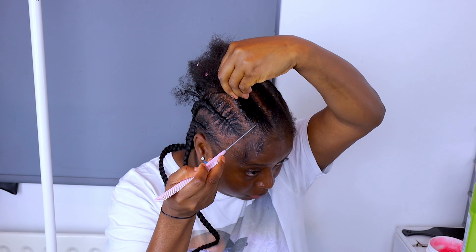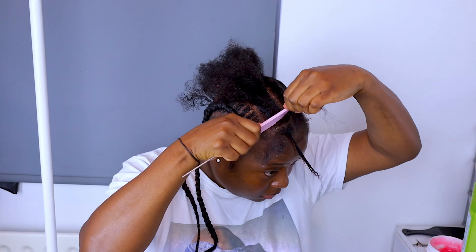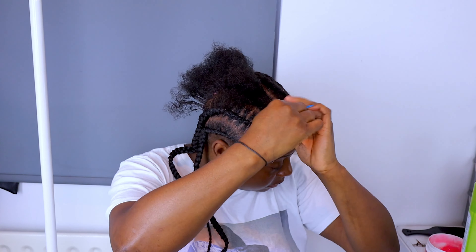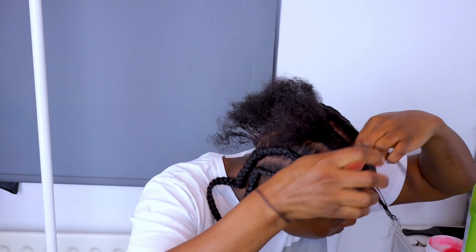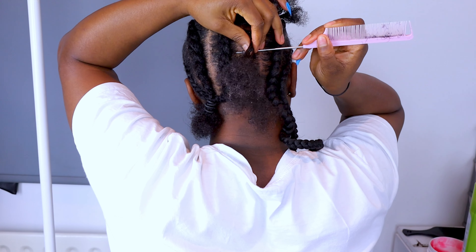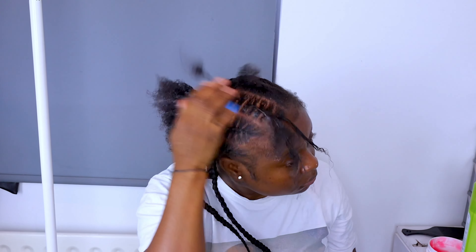So I just thought, let me use another method. The method I decided to use was to actually section my hair into small pieces — into small boxes, as you guys are going to see now. I went ahead and sectioned it and I used my edge control, which is the gummy. I feel like maybe I shouldn't have used the gummy because the hold was just too much, and I feel like I should have used another edge control, maybe like an olive oil edge control or even the Kantu edge control. But at this point I was just using what I had with me. So I just go ahead and keep sectioning all the way to the end. Once this is done, I can literally just braid. Usually what some people do is they would actually do like a mini braid where they're sectioning, and then everything is in place and you just braid it all the way down.